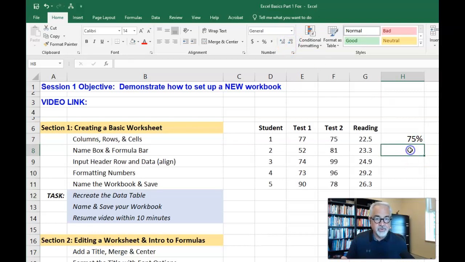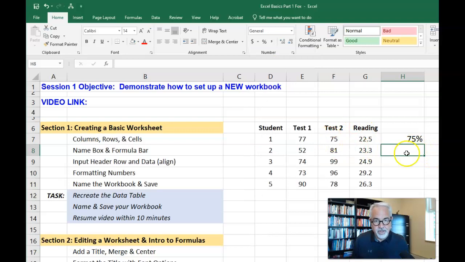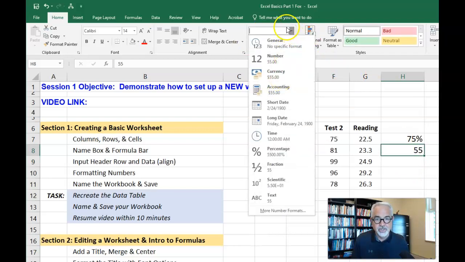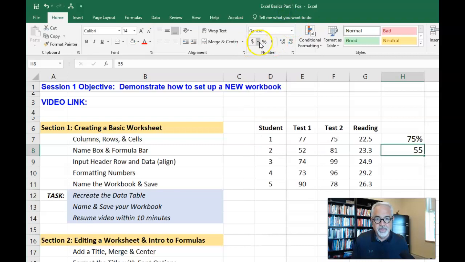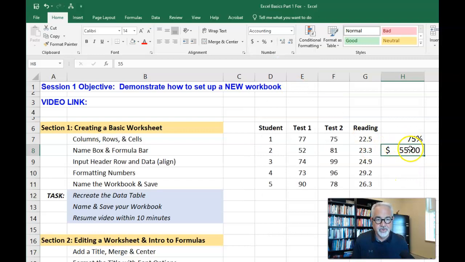So we have to make sure, if we're working with dates, there's one for dates. If we're working with currency, if this were actually currency, you could either go up and click currency, or you can use the little down arrow there. We're working with English, and yeah, either currency or accounting. So they're a little bit different.